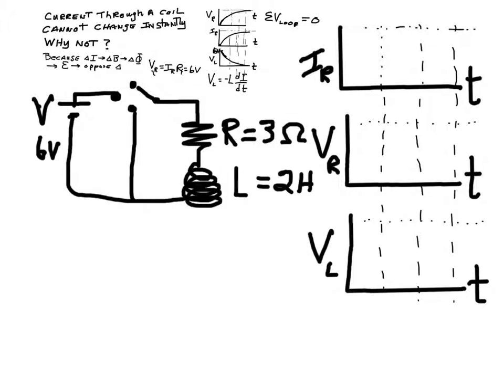Okay, let's finish the circuit. The switch, we left it closed here, remember? And we had reached this final state of currents and voltages. Now we're going to take the switch from this middle position and put it into the lower position and restart the clock and plot I versus time, V_R, the current through the resistor, the voltage across the resistor, and the voltage across the inductor.